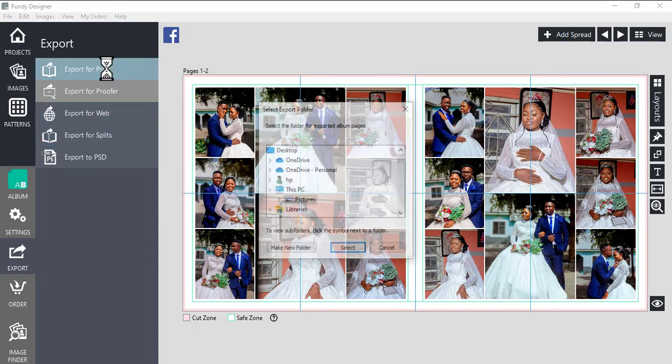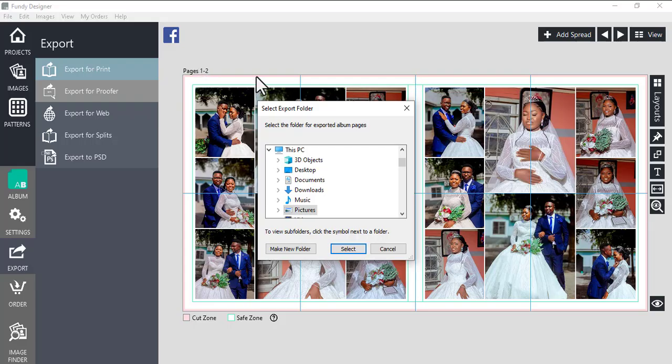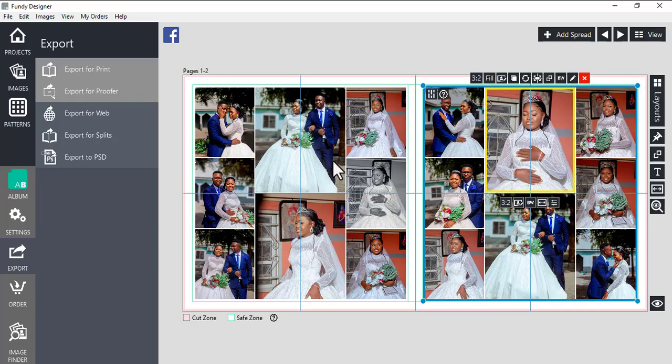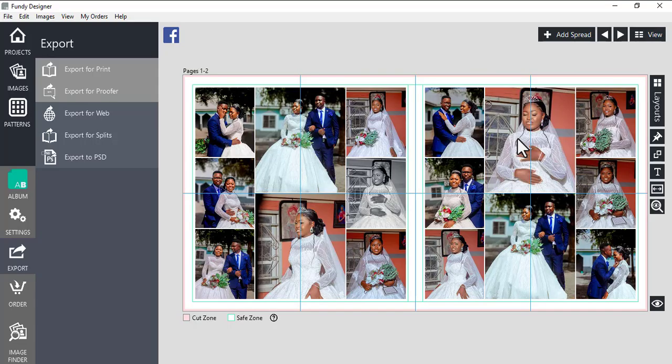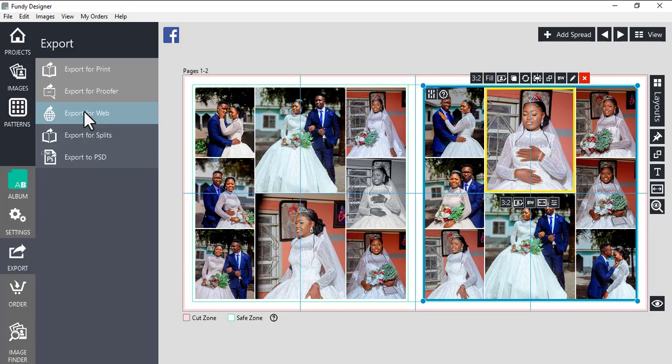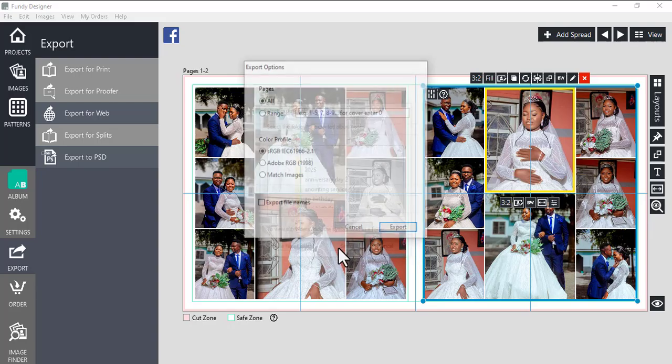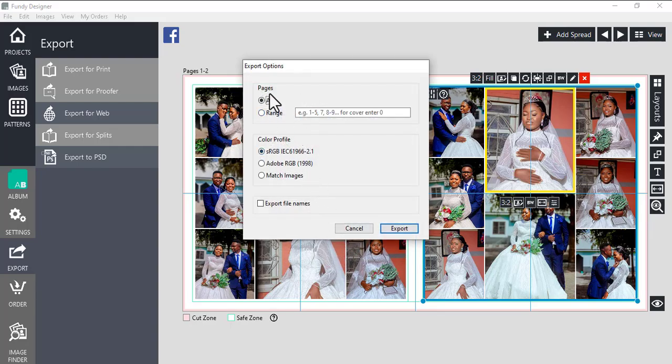Now export for print, like you see now, we have page 1 to 2, so it's exporting the two pages, this and this together. So this is page 1, this is page 2. Now some individual labs want it, especially when you want to do a page book and some other kind of different design, so this option is no longer viable. So export for split becomes a viable option, where it exports just 1, 2. So you click on it and let's export, because we're going to see all of them at the end of the day. We say all.